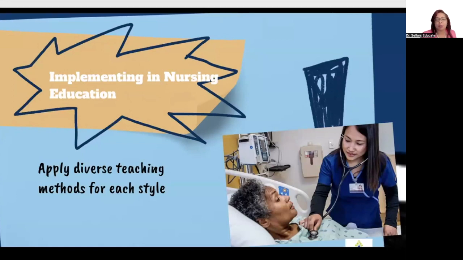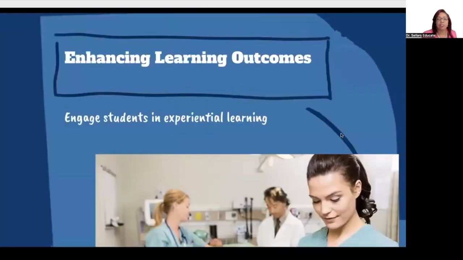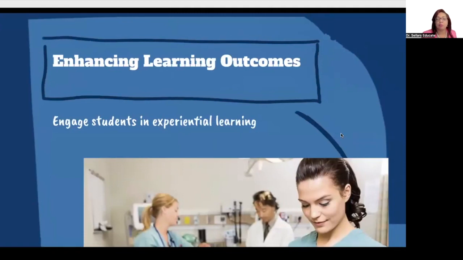But next we want to talk about what are these nursing education practices we want to explore. Well, we want to include a variety. We may not know each individual student's learning style, but we do know that there are 4 different types. And so we want to plan activities that are going to engage all different types. We want to engage in an enhanced learning experience with our students. And we do that by engaging in experiential learning.